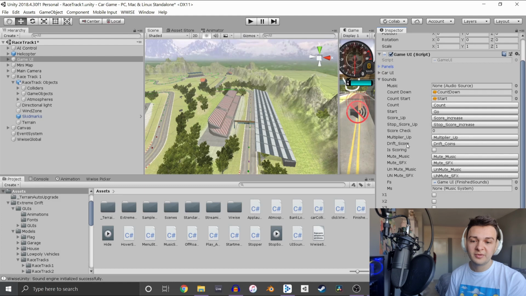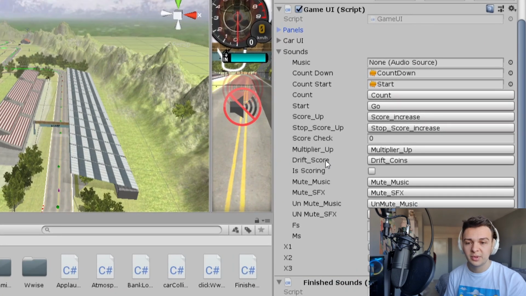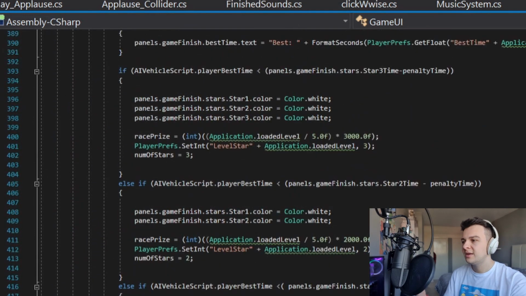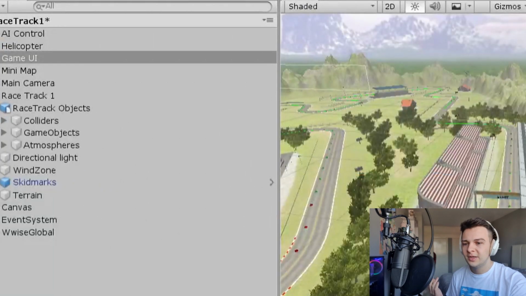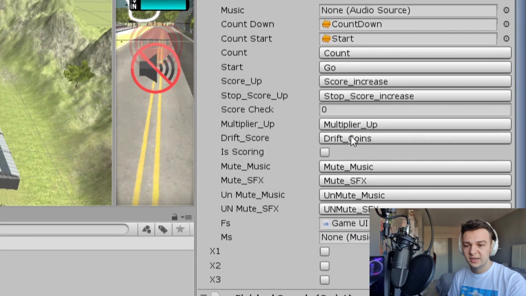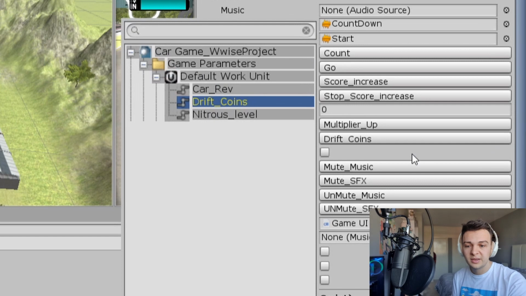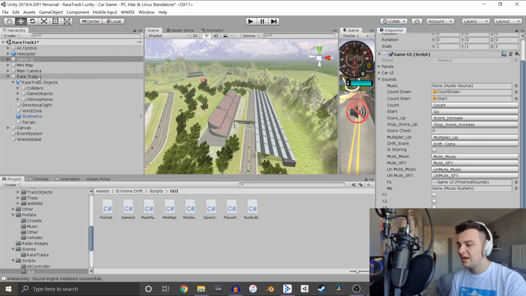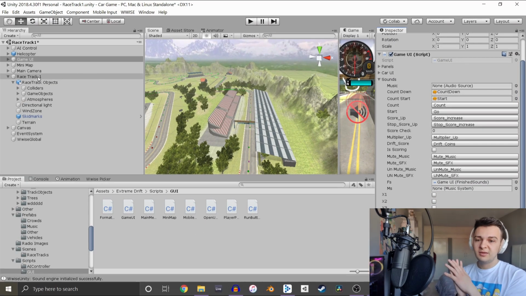So the main drift coins are happening from this UI script set up by the game developer. I won't go into too much detail on this because, a bit like the vehicle control script, there's a lot of stuff for the gameplay itself, so I don't want to bore you with that. But basically, I've just found the point of where to post the events or set the parameter controls, and that's exactly how it does it. So here you've got the multiplier up, and the drift coins, which is the actual drift score, so that's the parameter for it, and that's about it, to be honest with you. As I say, it's just a matter of finding the place to post the sound effects and going from there.